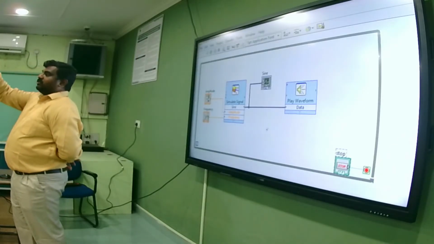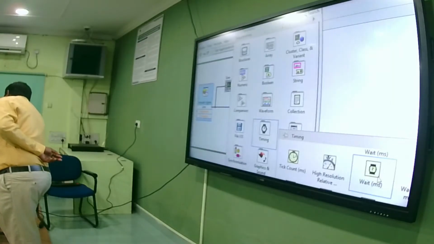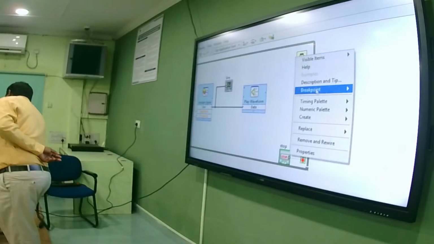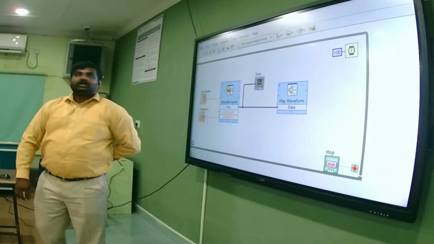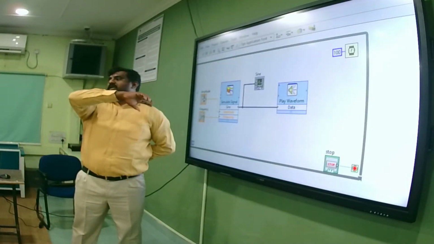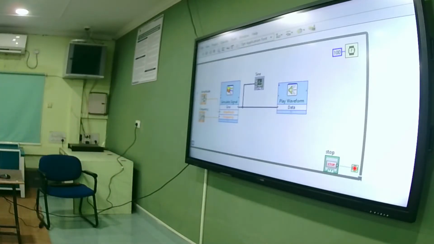We all know it will run at a very fast rate, so we'll add a delay directly. Right click, Timing, Wait, create constant, 100. So I have made this time delay over here. I put everything there. Have you all done this? After this, there is one important step.